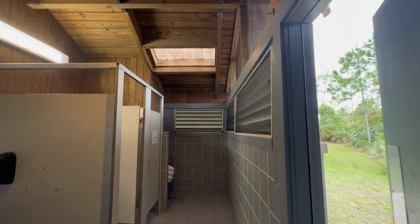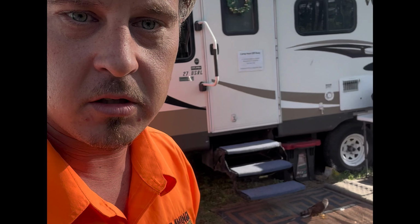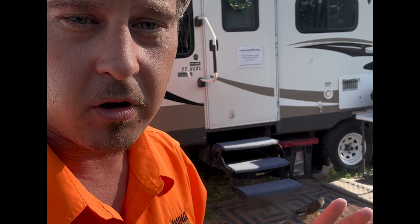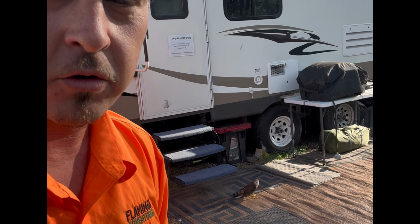Alright guys, so we just went on lunch, and I wasn't paying attention, and I come home and there's just this little hawk, some sort of hawk or predator bird, right here at our doorstep. Ashley said he flew into the side of the camper. I called National Park Service dispatch to see if there's anything we can do to help him, but they said he's probably just tired, and because it's so sunny, he was probably blinded by the reflection of the sun off the side of the camper. But I'm gonna try to keep an eye on him, and we'll see how it goes from here.